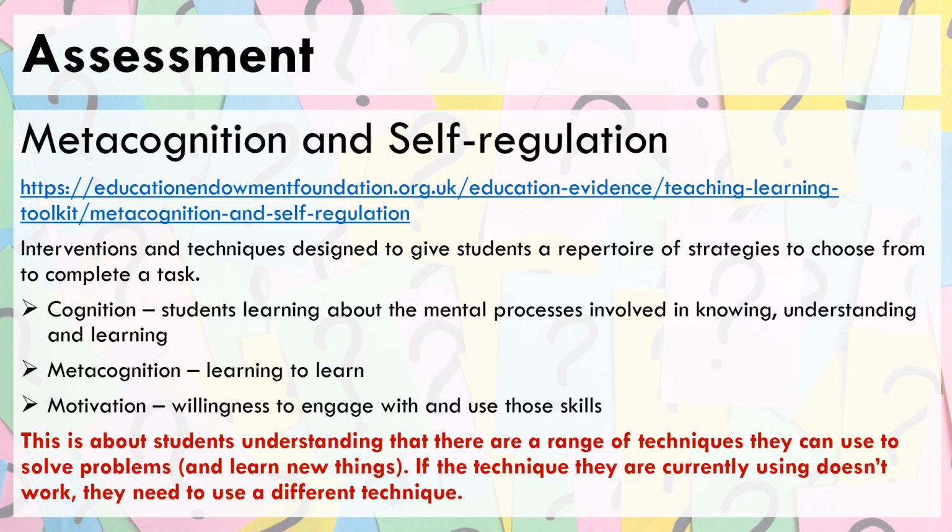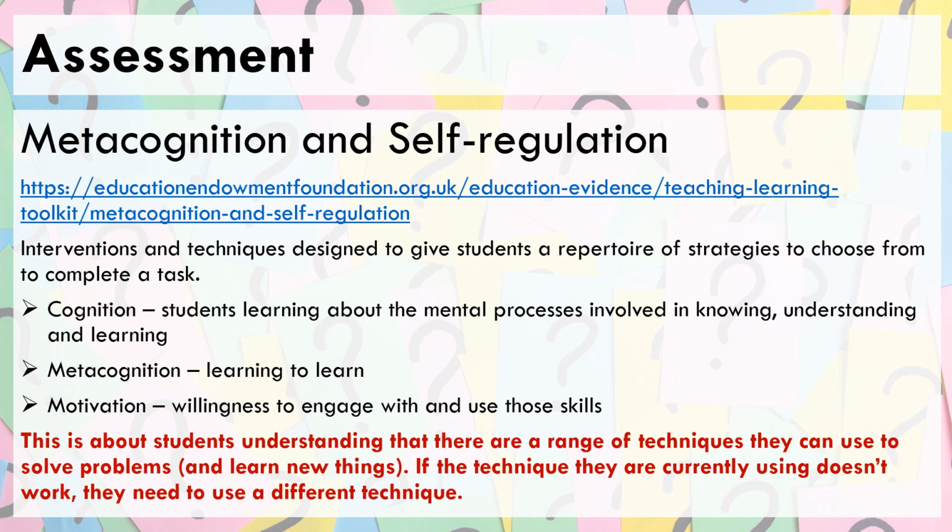If we're thinking about getting students to be independent and resilient, then we also ought to have a look at metacognition and self-regulation. And I put a link here to a really useful page on the EEF website. What we want to think about here is that as teachers, we put in place interventions and share techniques and strategies with our students to enable them to complete tasks and learn. So for example, if I'm teaching children how to use equations in science, I will go through and model different techniques that they can use so they can do just that.